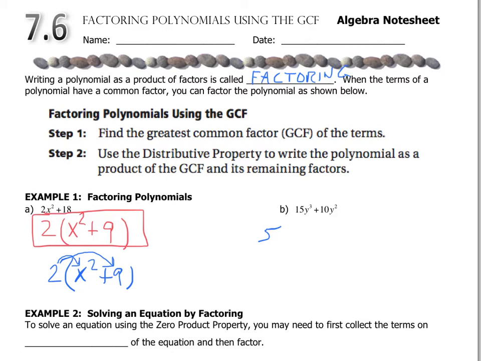So when I think about how many y's I see in common, they both have 2. So I need to bring out not just the 5 but a y² as well. When I think about 15y³ divided by 5y², the 15 divided by 5 is 3, y³ divided by y² is y.